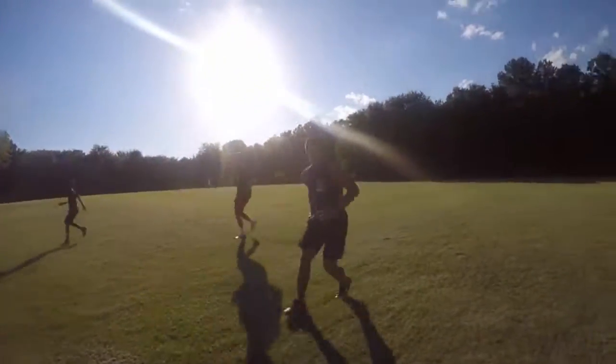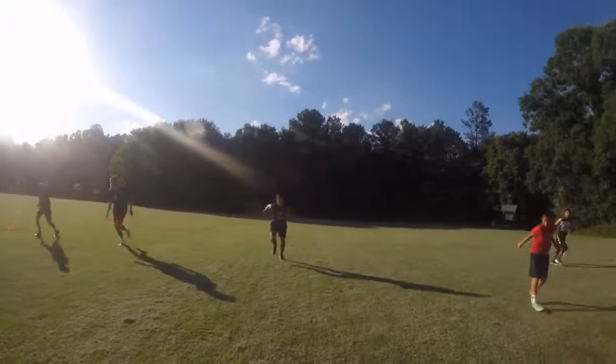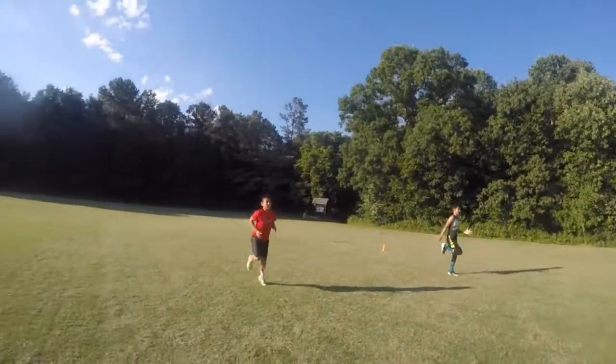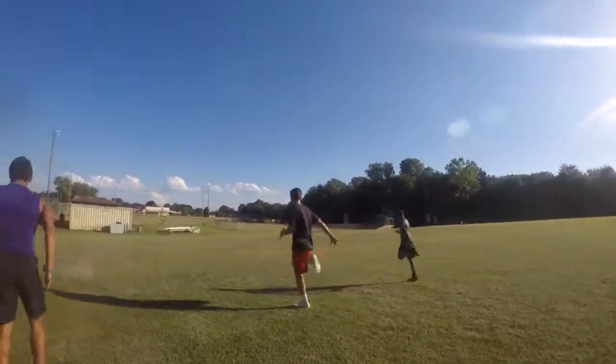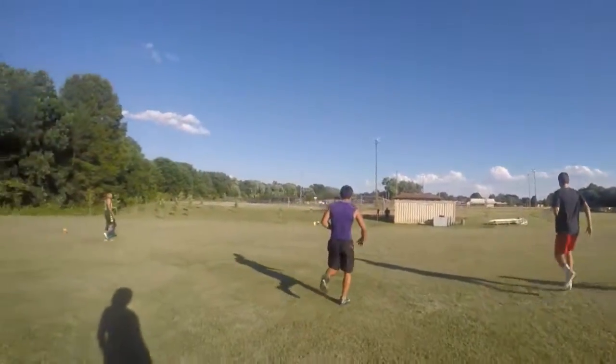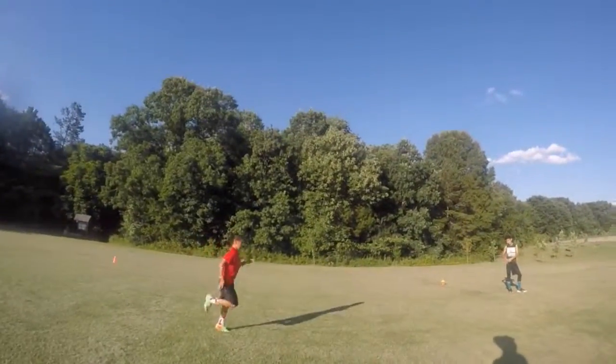Good. Back pedal. Good. Now lots of butt kicks. Lots of butt kicks. Try not to stop your feet next time. Good. Lots of butt kicks. More, more, more. Arm swing. Toes loaded, Thad. Arm swing. Once you get there, you can breathe. Good. Keep going, Jackson. Keep toes loaded.